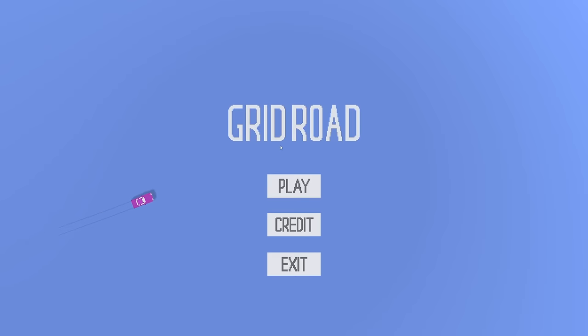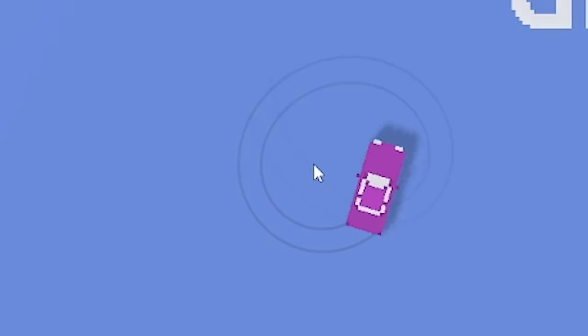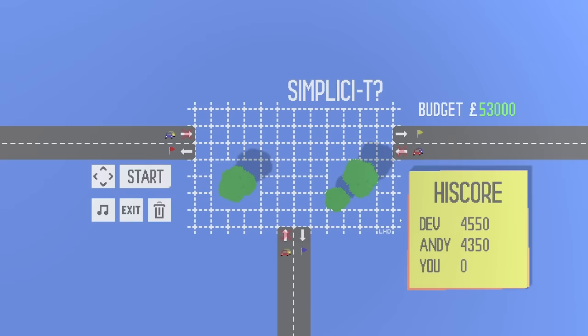Now, this is a traffic management type game, and one of the coolest things is, look, the car follows your mouse around. If you stop moving, it just does donuts around it. Right, so this is the first level.